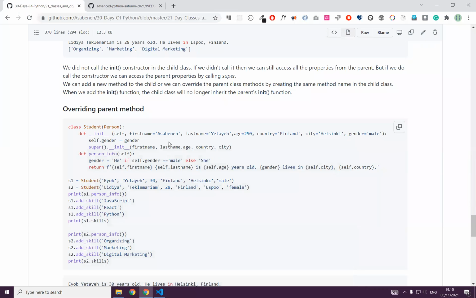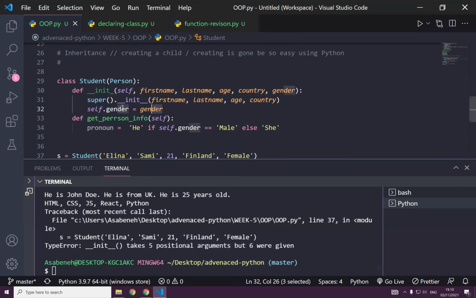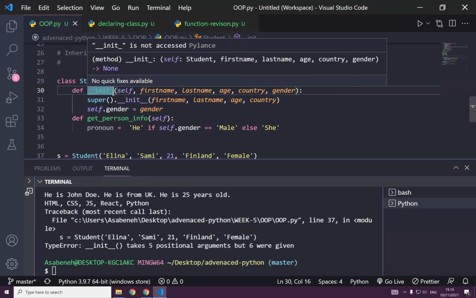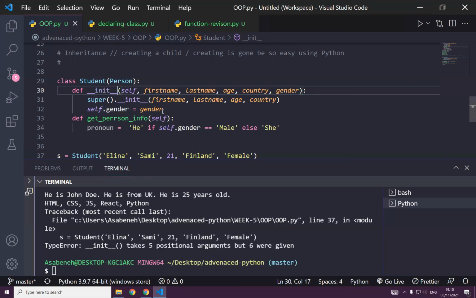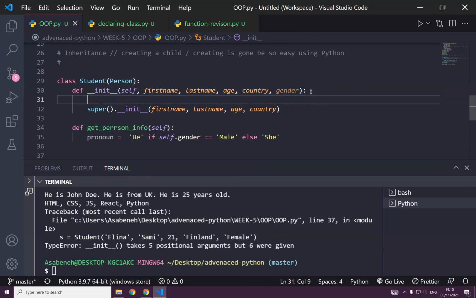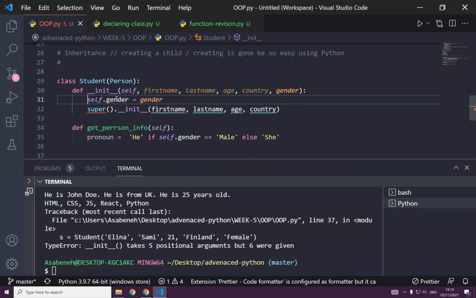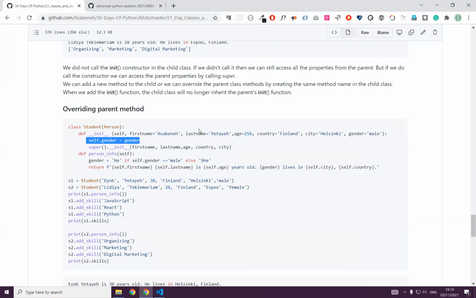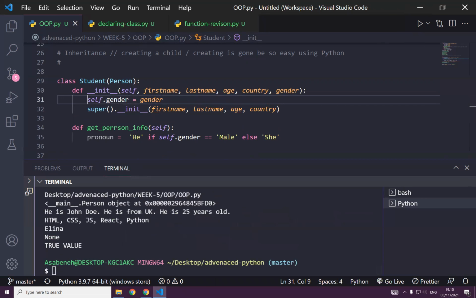Okay, then let me check what I have here, for instance. Yes, here it says, what's wrong with me? Let's also first attach this one here to the object. Yeah, thank you so much. It's just because this one didn't have the proper underscore. Now, as you can see, this is working and good.